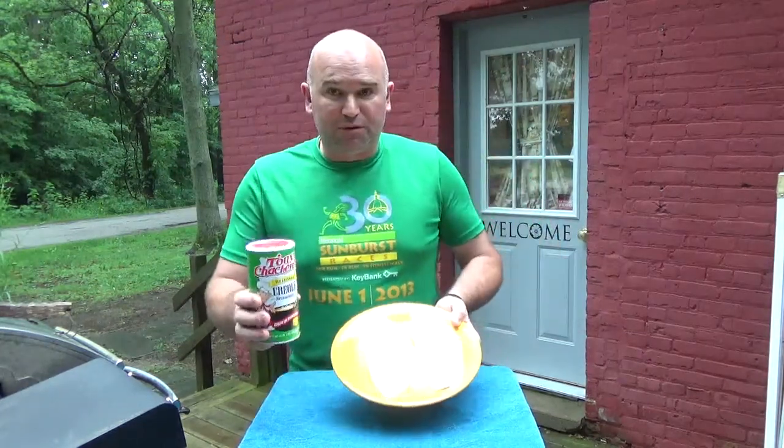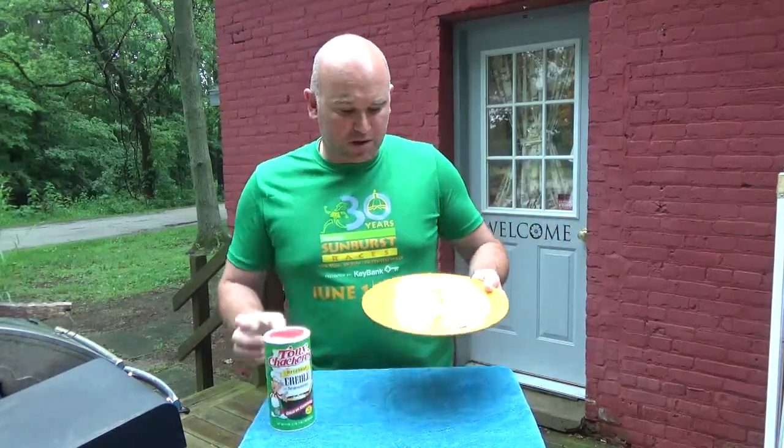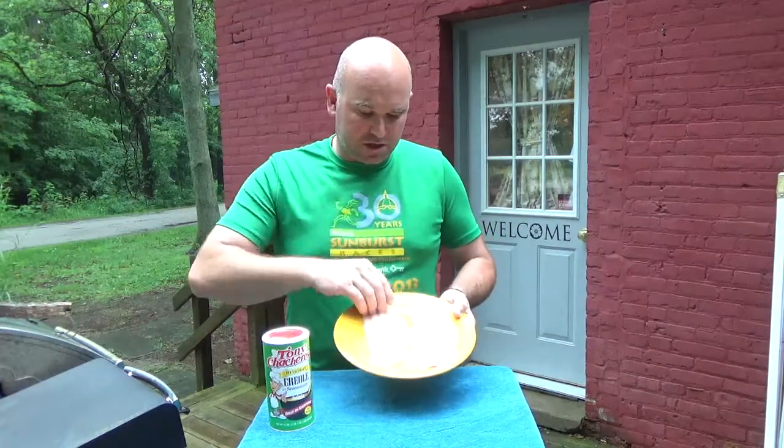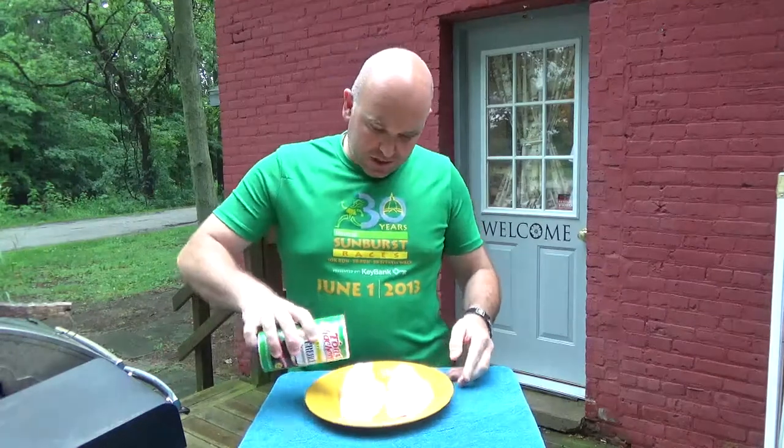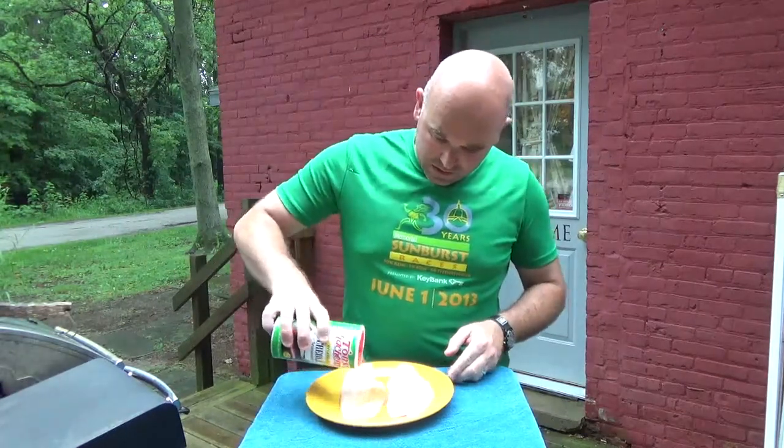Anyways, for the prep here for the fish, I've already got it filleted out. I've pretty much let it drip dry a little bit here, get a little dried off. Then what I do is you add seasoning to it.